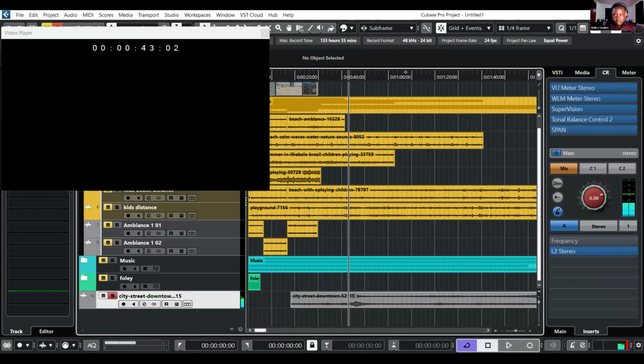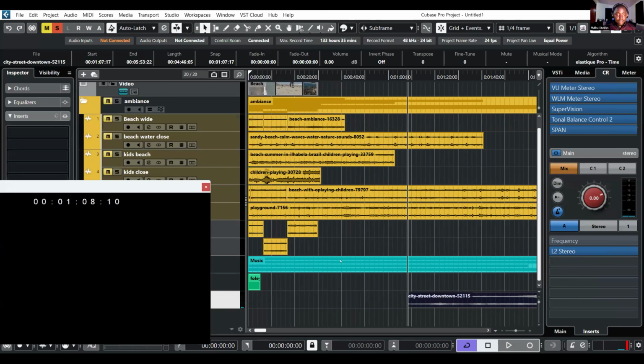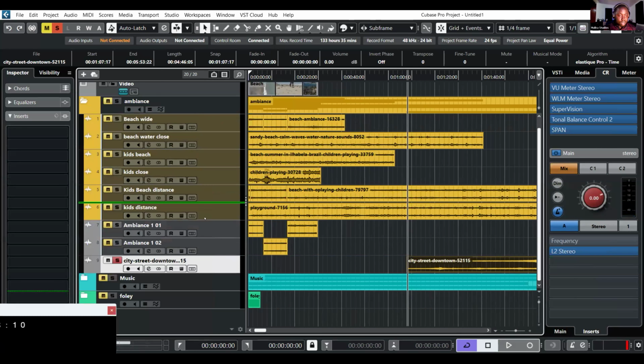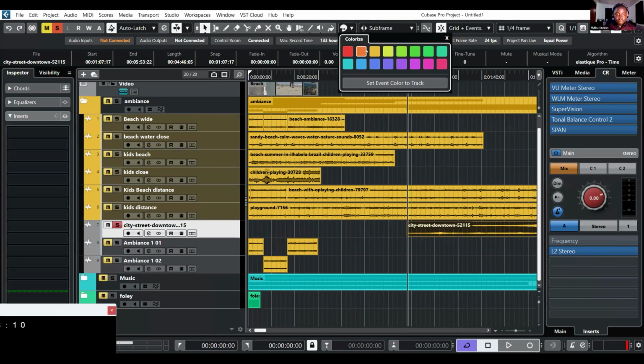Now cars are passing by. So I'm going to choose this section that is not extremely busy, and I will add this into my ambience folders. Let's color code it as well, like the rest.